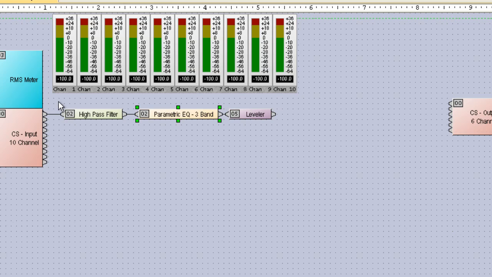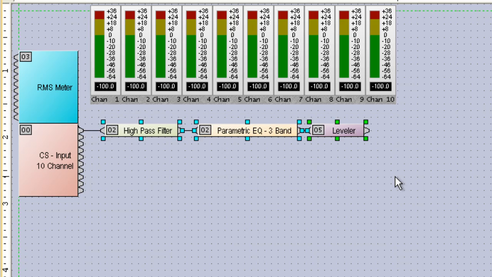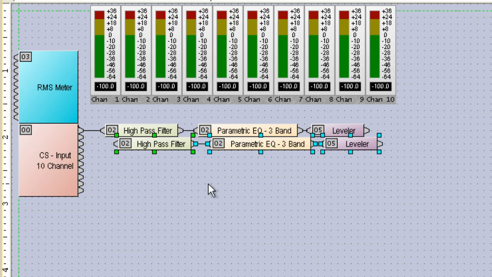Now, once we have this system in place for one microphone, we can highlight the entire signal path, and then we can do a Control-C for copy, just like any standard Windows command, and we can do a Control-V for the number that we need. Let's say, for example, with our CS we have 8 microphones, so I can Control-V 7 times. 1, 2, 3, 4, 5, 6, 7. You'll notice that you only see the 2. Well, actually all the rest are hidden behind here.